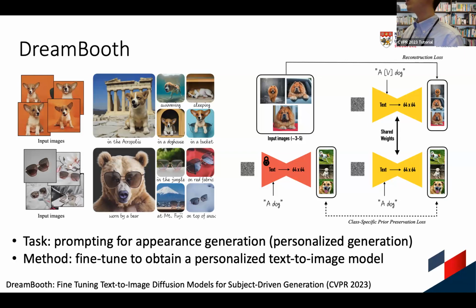However, fine-tuning this model on just a few images, in a few-shot generation setting where you only have 4 to 10 images, leads to overfitting, right? So it has another loss called the prior preservation loss, so that your network does not overfit while fine-tuning to your personalized data. That is the one very important trick here: fine-tuning to obtain a personalized text-to-image model. Given some images, you can then generate them in different places.